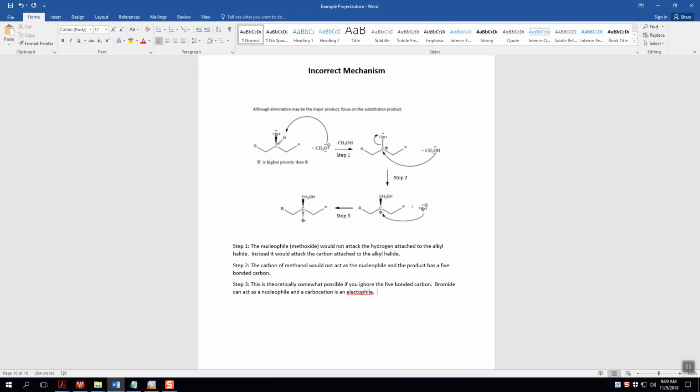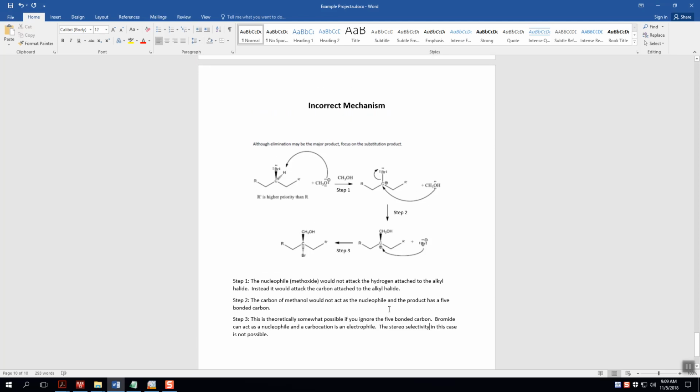Then finally, if you wanted, you could say something about the stereochemistry. The inversion, well, not inversion, the stereoselectivity in this case is not possible. Again, here it's not a big deal if you ignore this stereoselectivity part, but fundamentally if you have bromide and a carbocation, they can react. So if you focus on that, I think it's good enough. If you want to add things like this, that's okay as well.